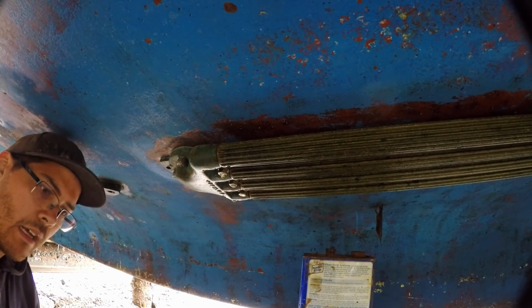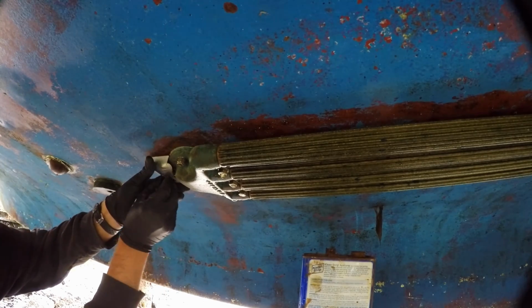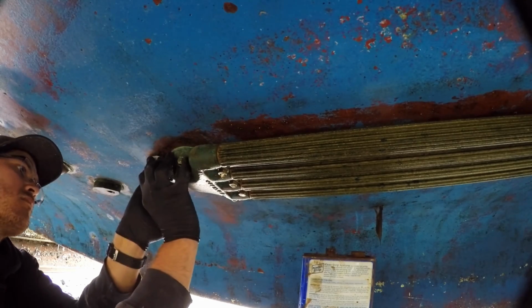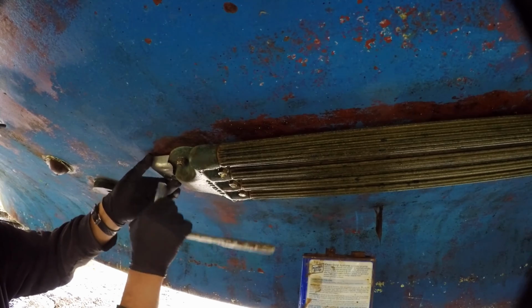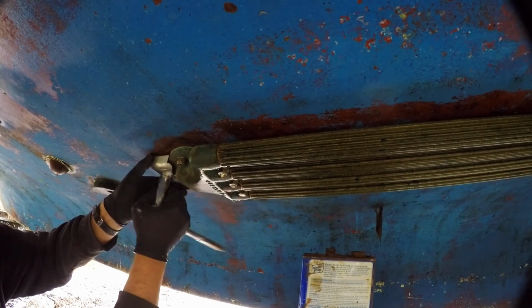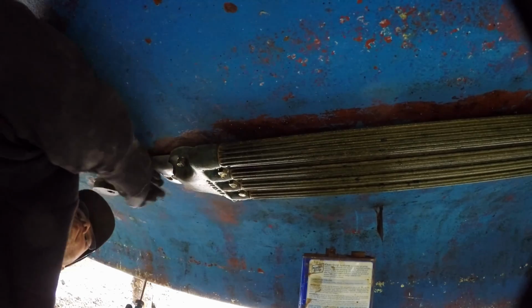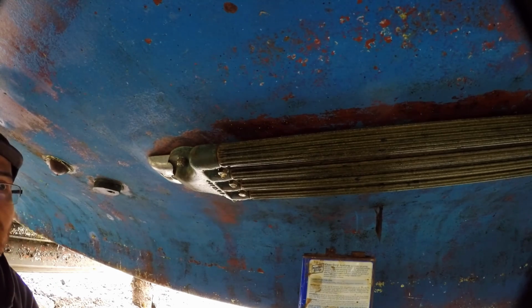Loctite here, or thread lock. I don't know what kind it is. It's a bit difficult to get in there though. That's in. Perfect. All right. All right, now we'll go back and do the prop nut.